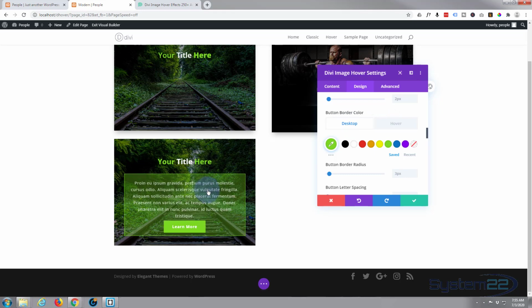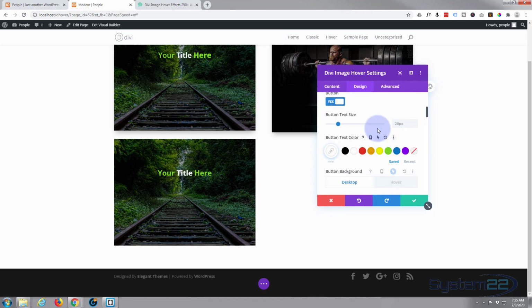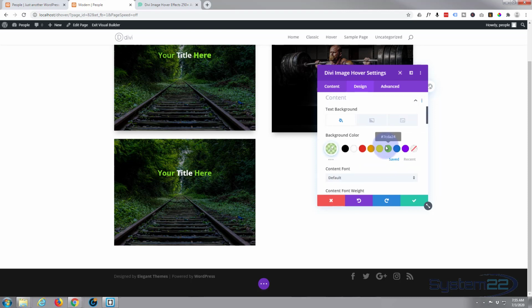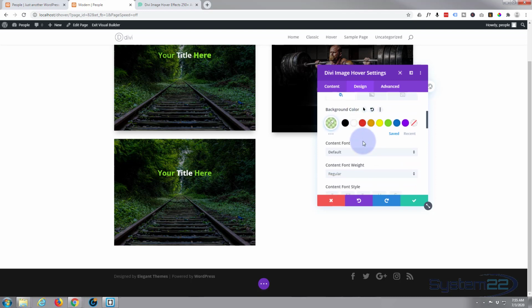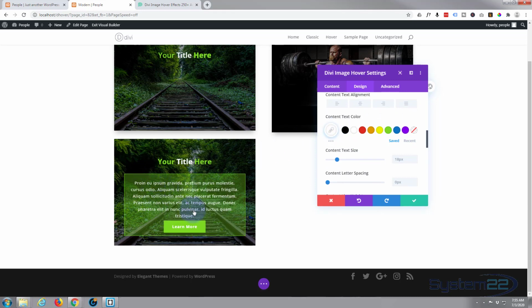Okay, what else do we want to do to this? I just want to make that writing there a little bit brighter. Might take a bit of padding away from that and add a bit of padding to the bottom of the text. So let's close this one up. We're happy with our button. Just go into our content. Background color is fine. The actual text color is white. There we are, let's brighten that up a little bit.